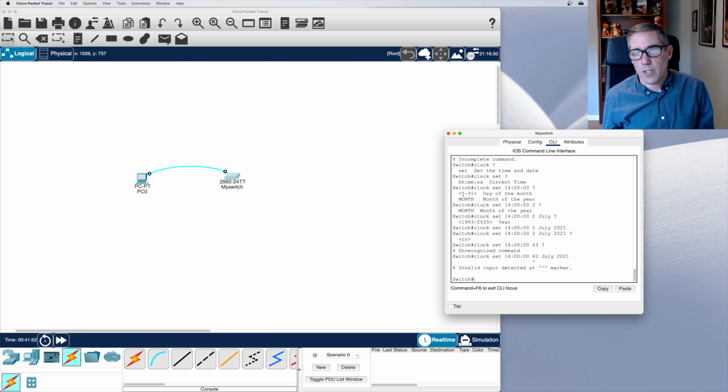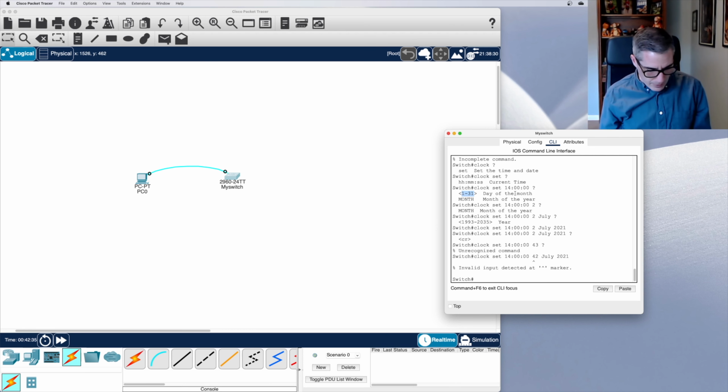And if we look back to the earlier command where it said day of the month, it will accept 1 to 31. So if you try to put 42 in there, or 32, or any number that's outside of what it accepts, it just gives you an error message. The same goes for the clock. If I try to set a time that's not valid, month, and the year, the only valid dates this version of IOS that's running in this version of Packet Tracer accepts is 1993 to 2035. So at some point, these devices will have updated versions of IOS that will support further dates, assuming we make it past 2035. But that's really all there is there.